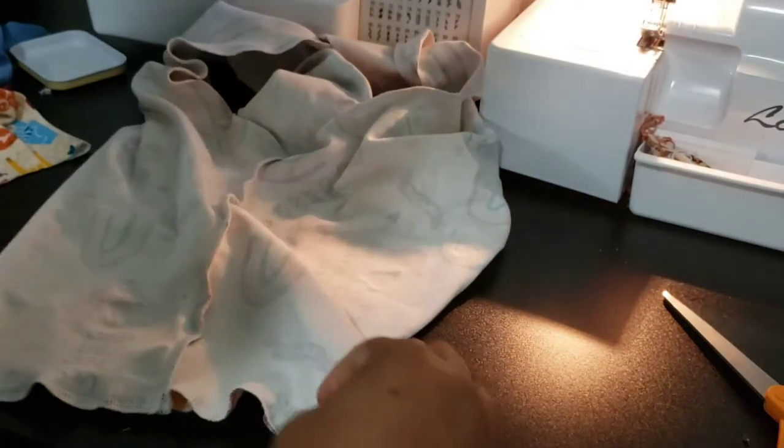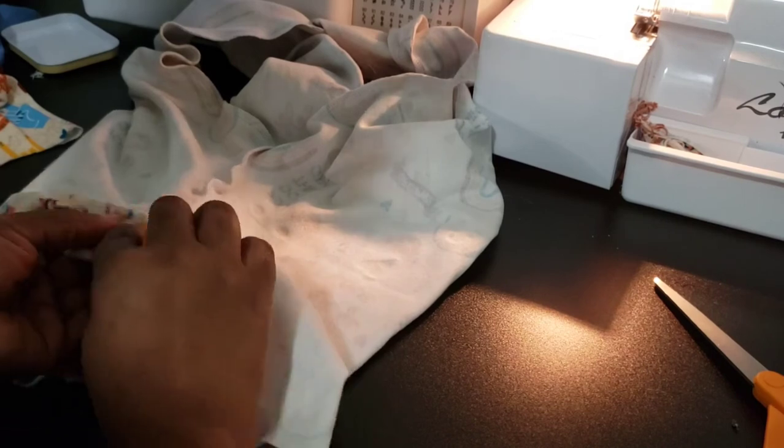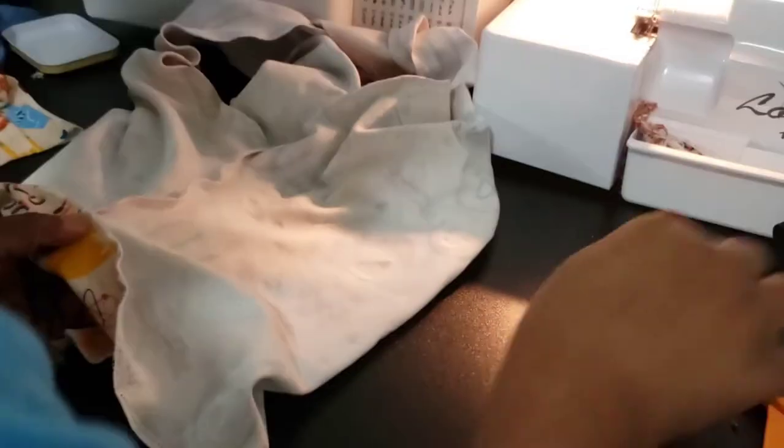As you can see right here, before I made the casing, I went ahead and finished the raw edges of the top of the pants. And now I'm going to go ahead and, like I said, sew that together to make the elastic casing.